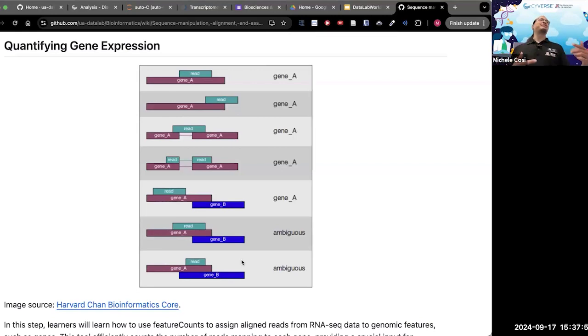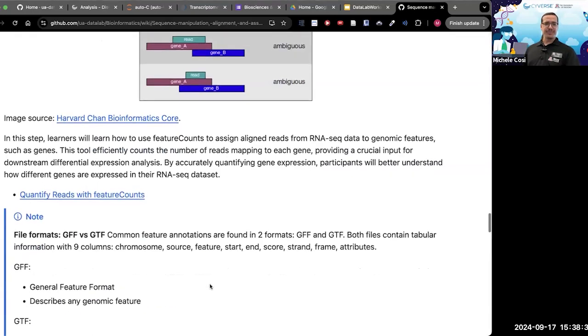When I do look for images, I always find other tutorials and I try to connect. I know that there have been people messaging me regarding, hey, where can I find other tutorials? I'm trying to implement things from other tutorials, such as the Harvard Chan Bioinformatics Core. If you do want to know more about genetics and genomics and learn how to do all of it, the Harvard Chan Bioinformatics Core, such as the Griffiths lab that I showed earlier, are great places to learn how to do bioinformatics.